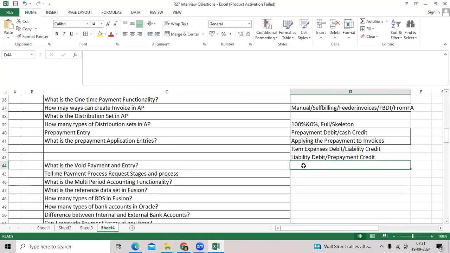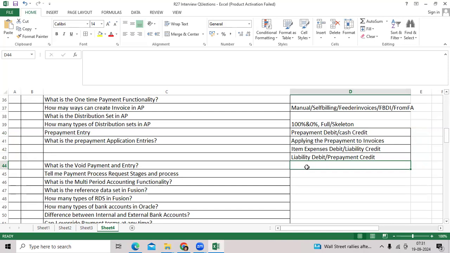What is a void payment? What is the entry? Why should I go for a void payment? Simple. There are insufficient funds, mismatch amounts, signature mismatch. We will void the payment, like cancel the payment entry. Very basic question. First, tell me what is the entry for payment?